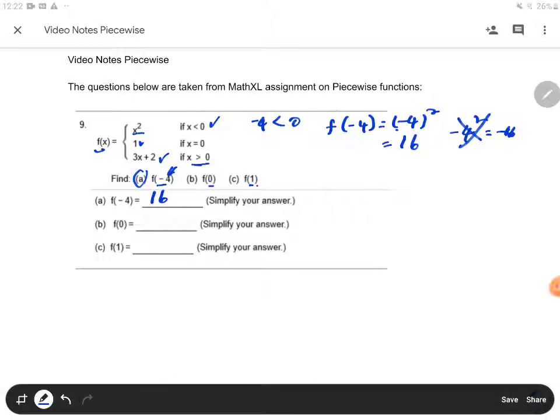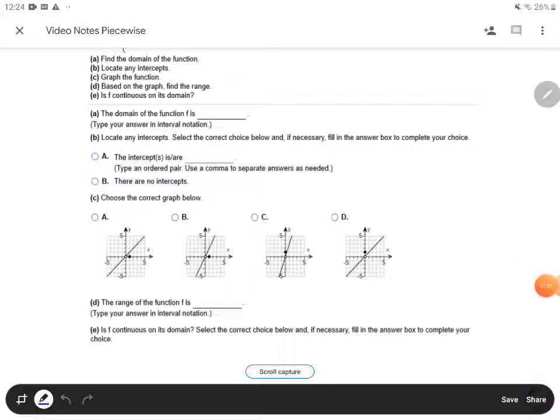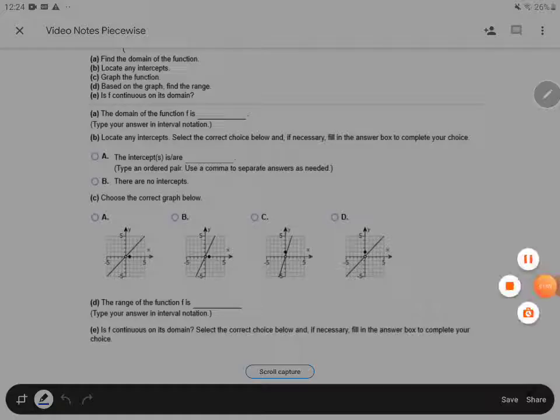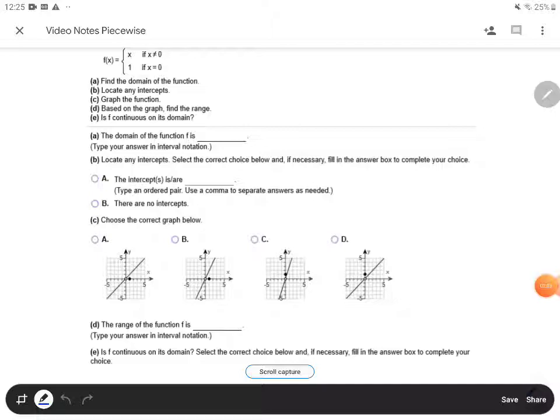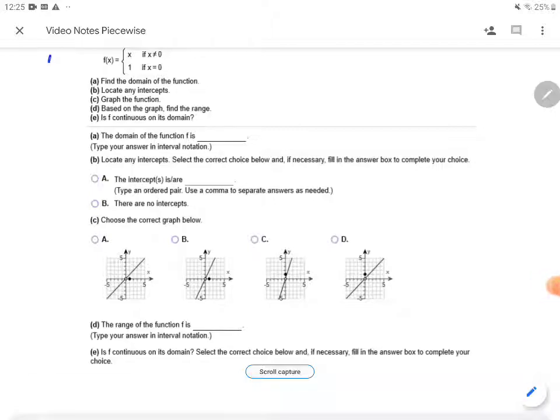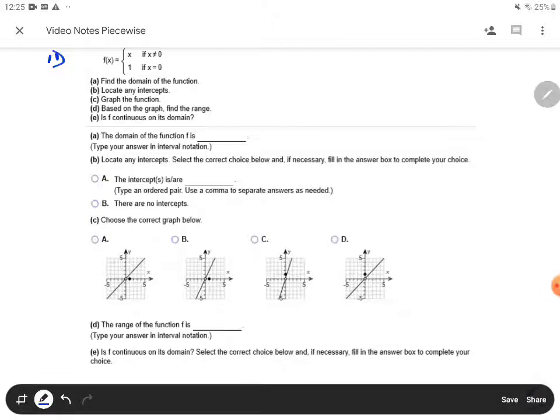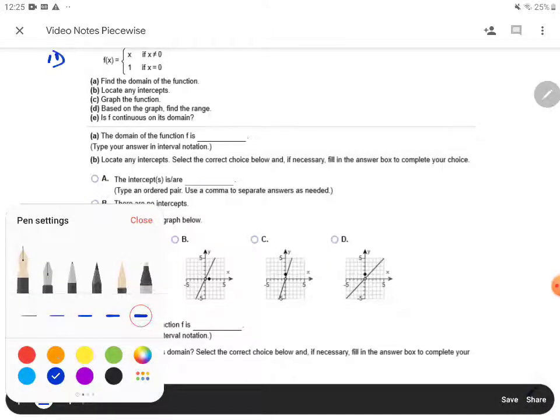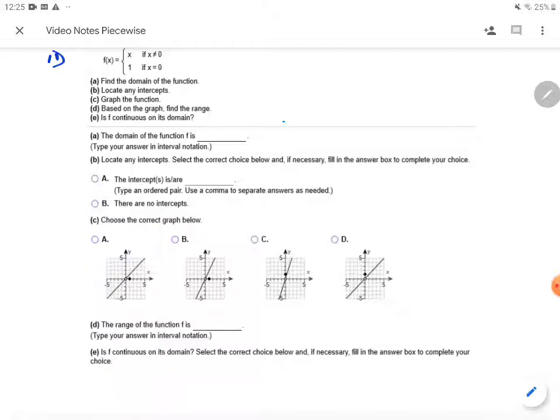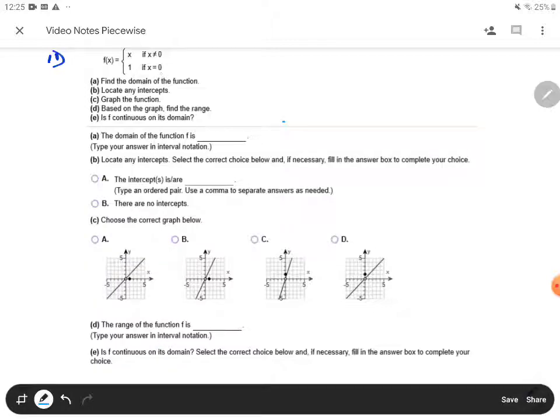All right, so that's one question I picked. Let's go to the next. Okay, the next function is, so I picked the 10th question. You may not be able to see the question number. It's f of x equals x, if x is not equal to 0, and f of x equals 1 if x equals 0.